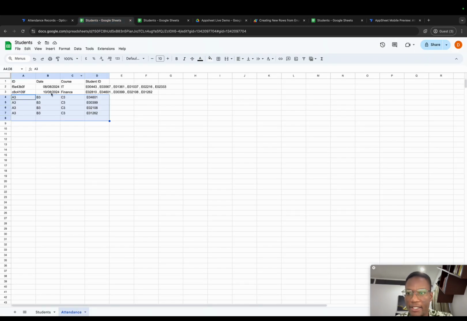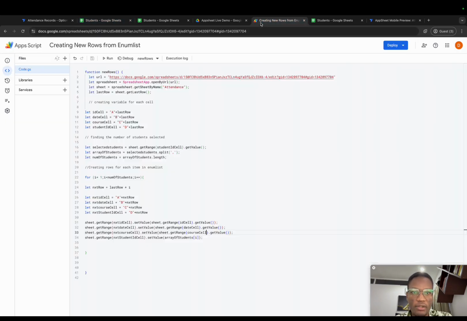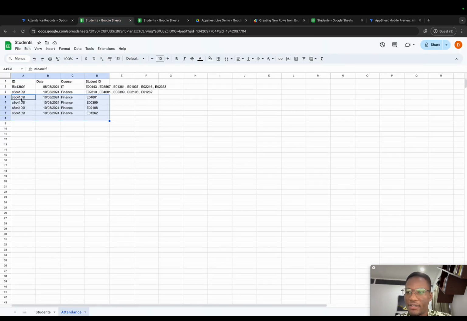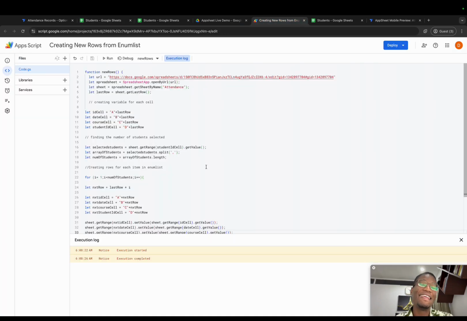Now I'm going to save this. Let me come back here and delete what I have here from the code I ran initially, and then I'll run this code. Hopefully this time I have better luck. Okay, let's see. Fantastic. So you see here now it's taking this, and then it's created new records for us, which is good. Now the only downside with this is the IDs are the same, and in AppSheet you know that the ID column should differ, so AppSheet can distinguish each record from each other. So we need to come back here again and modify our code.